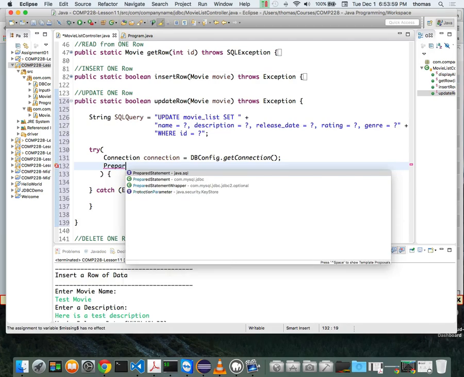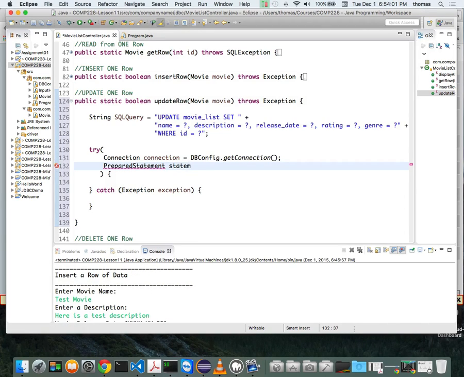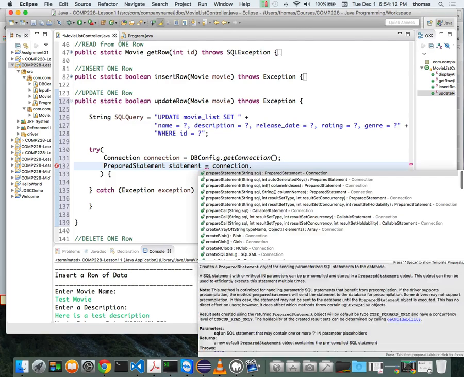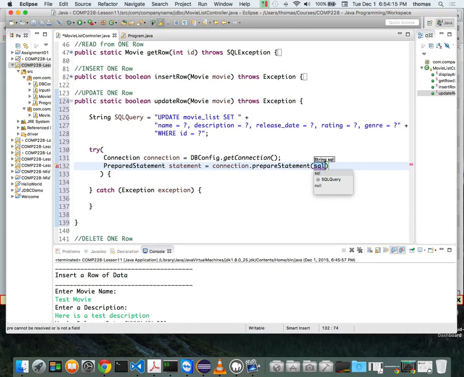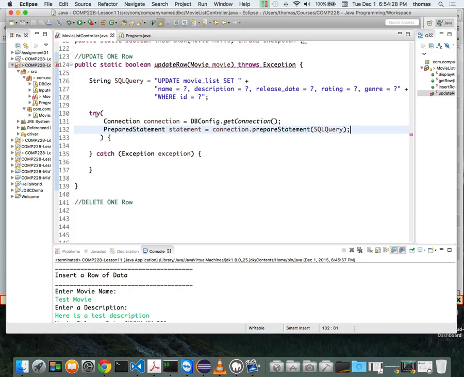And then what we're going to say here is the PreparedStatement again, right? And we need a prepared statement because we're going to be using this interpolation. Connection.prepareStatement, and we're going to pass in our SQL query. You can call it SQL string, SQL query, it's just where the SQL statement is going to be, right? All right, so that's kind of our extended try, if you will. That means a connection. Notice how we don't have a result set. Why don't I have a result set in my update?